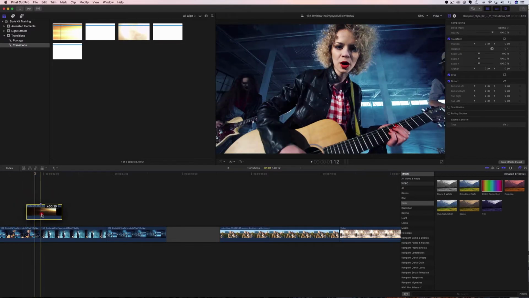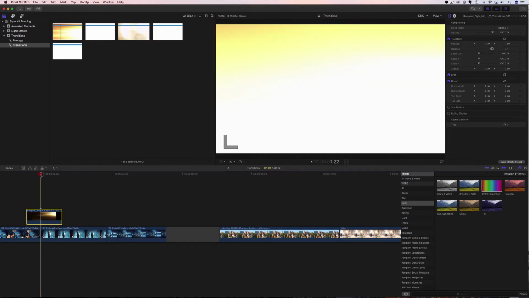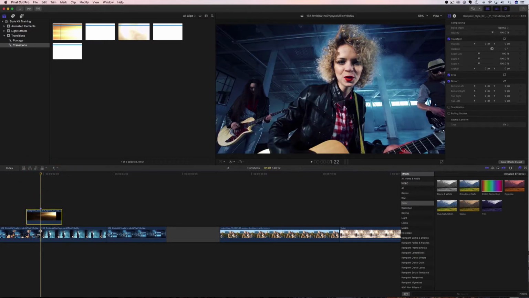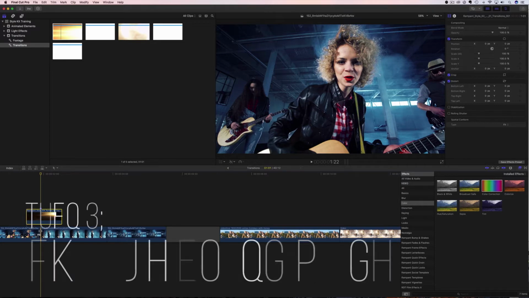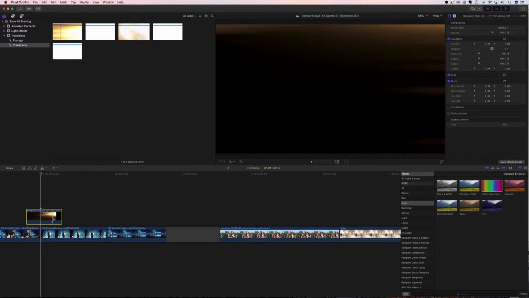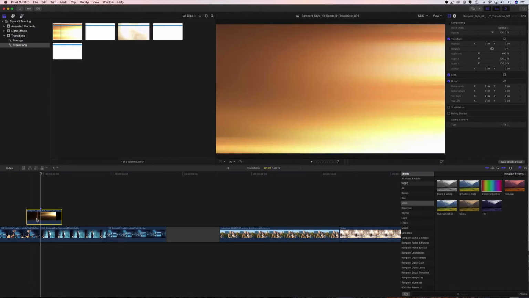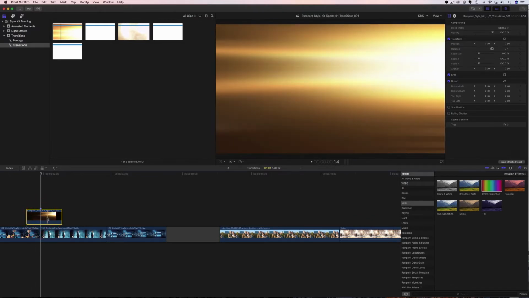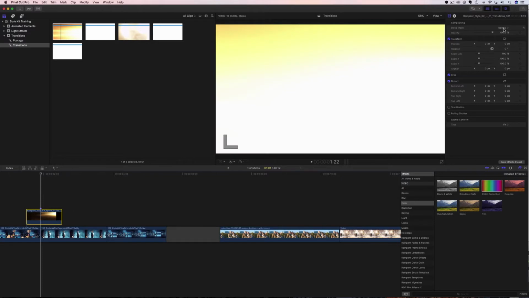So I can bring this in, move it around. You'll see right now that this transition point is lined up with my edit point. Now, once we've lined it up, we head on to step number 2, and that's changing the blend mode. Right now, we can't see our video underneath. All we see is the light. So we highlight our effect, come over here to our inspector, and change this from normal to screen.